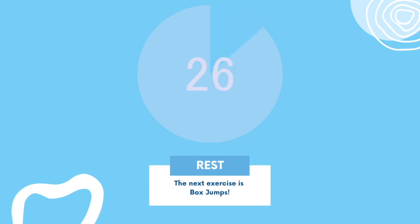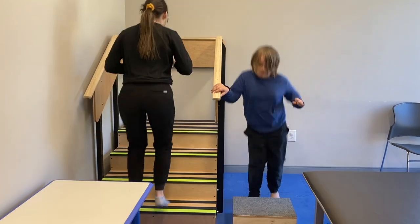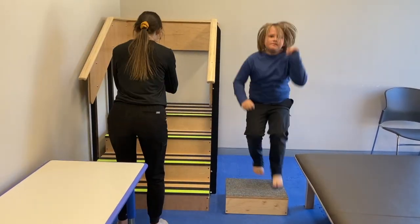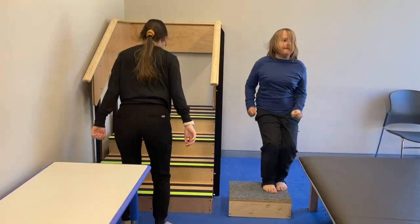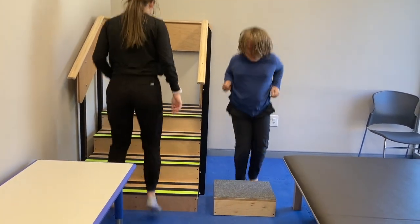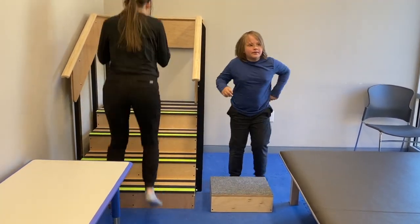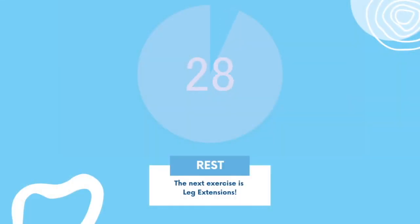The next exercise is box jumps, so you can stay at the stairs or using your small step stool as a box. Box jumps. Stop. Great job. That one's a little challenging.